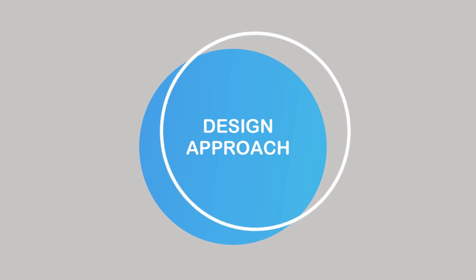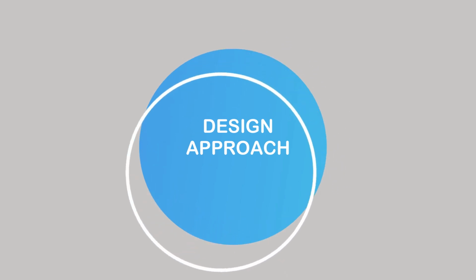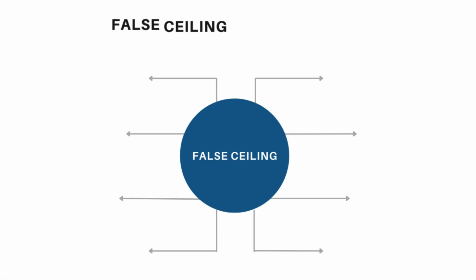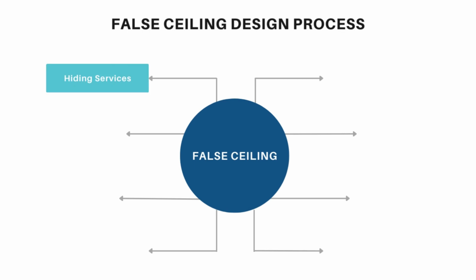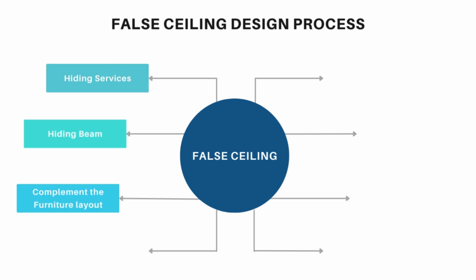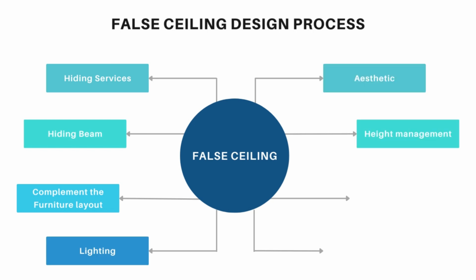Designing a false ceiling is a very complex process, and requires handling different parameters like effective closure of all the services, incorporating structural beams in the design, maintaining the maximum possible height, and then placing the lights and coves for hidden light in a manner that complements the planning and purpose of a space.